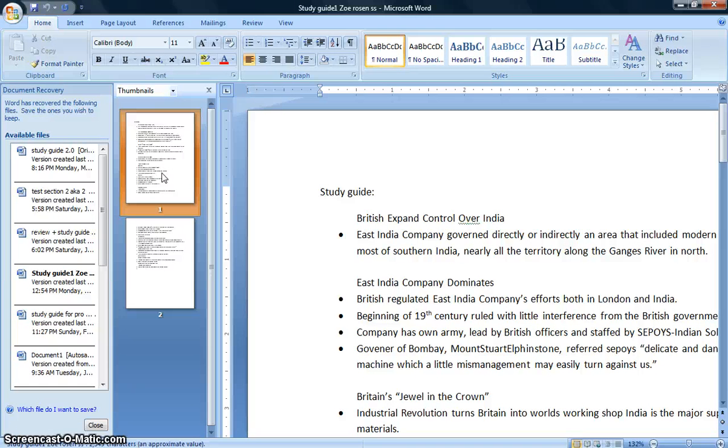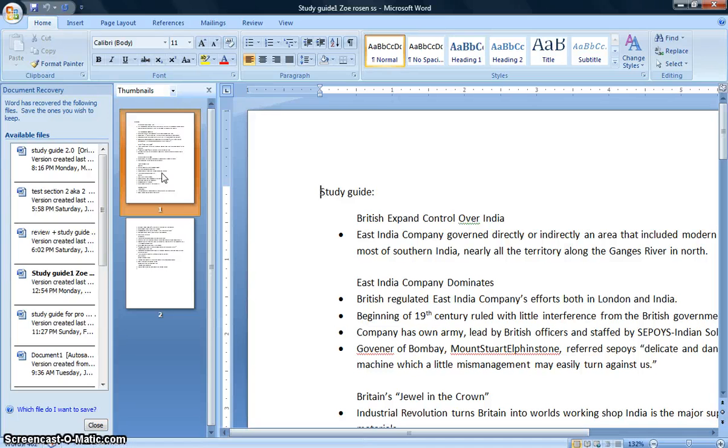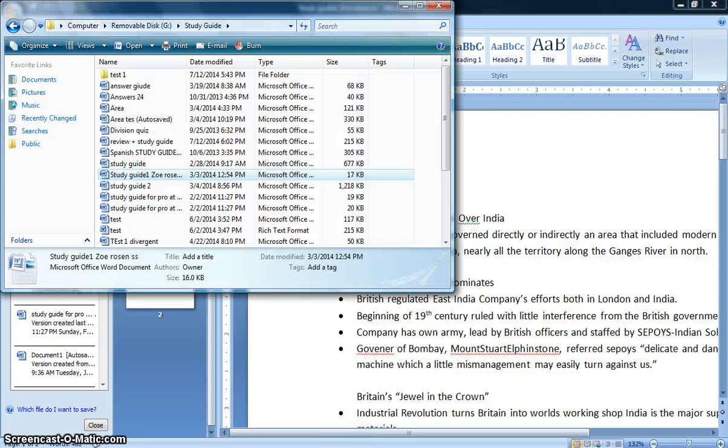Another type of study guide is topics, bullet point, topics, bullet point. So really, it's not a great idea to do it because you're just copying. I would just recommend you do the test one instead.